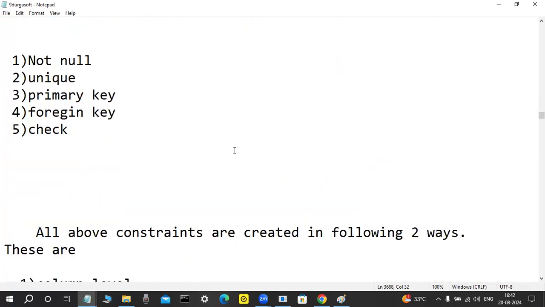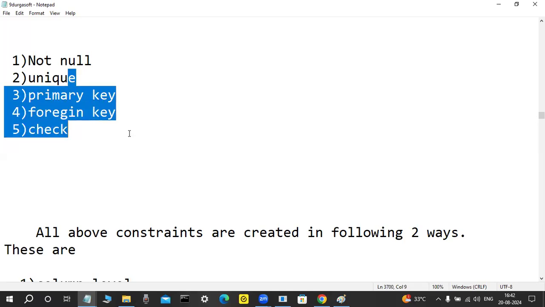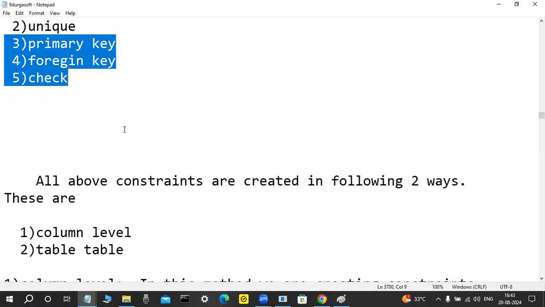Next one is constraints. Constraint means primary key, foreign key, check, unique, not null, something like that. Suppose a bank account number: your account number and my account number are not the same. How is it possible? If you want to restrict duplicate data, if you want to stop invalid data entry based on project requirements, we write these types of validations. That is data integrity. That is nothing but the constraints we are using. That is a big concept.